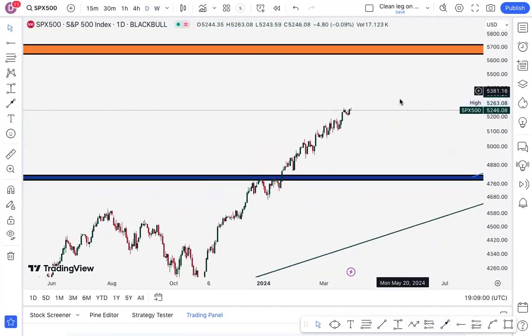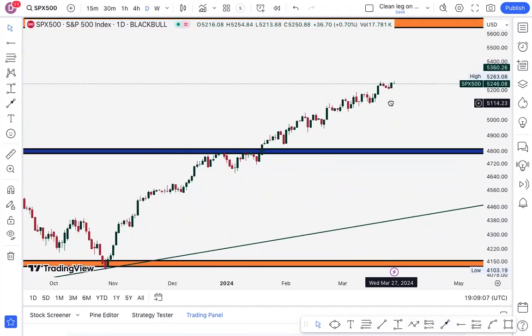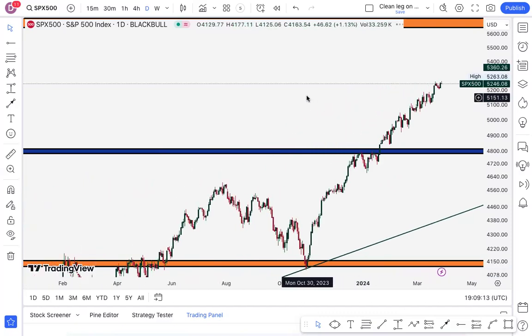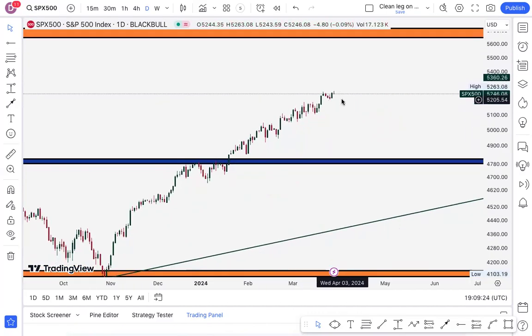All right, so this is quite linear. This is a very linear trend, and it is unhealthy. However, mind you, the S&P 500 does not give you your normal currency pair pullbacks. Okay, it has always been that way. It does not give you a normal currency pullback. The kind of pullback you get from EURUSD or GBPUSD is not the same as S&P 500.